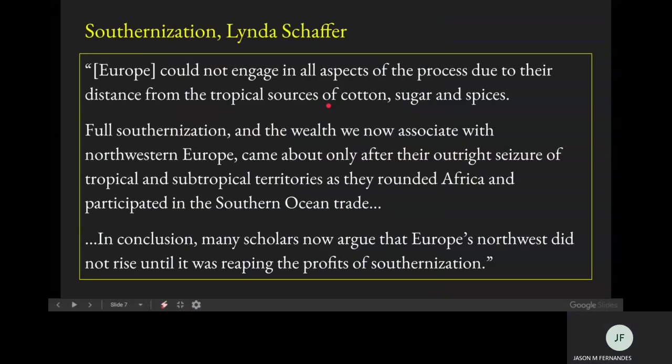All right, now looking at this Indian Ocean system and why it's important for the long scope of history, as we go from 1200 all the way up to the 20th century. So take a second and look at what Lynda Schaffer says in Southernization, and I would urge you to go back and read this. You should have the essay in your binder, so go back and read through it, because she splits it up pretty much like I have today into these core regions. So again, pause it, take a second to read what Schaffer has to say.